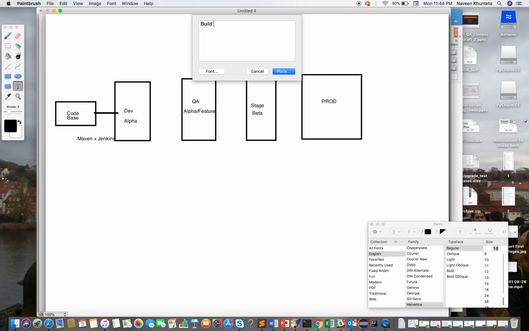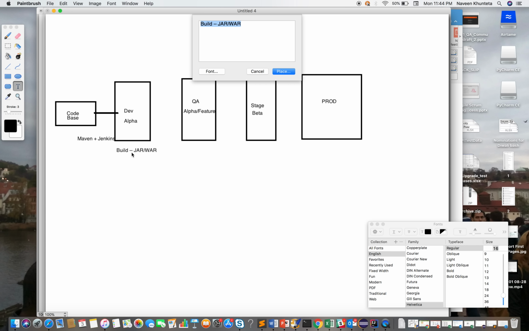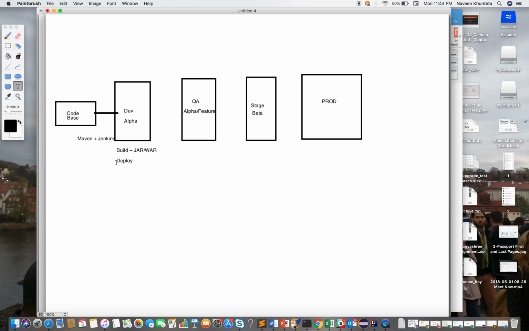So the build will be created. Build means a jar file or a war file if it is a web application. If it is a backend application, then a jar will be created. A war file will be created for React.js or AngularJS or HTML and everything. They will create it together and the build will be deployed on the dev environment. The moment we deploy, build and then deploy on the respective environment. Which environment? My first environment is the dev environment.